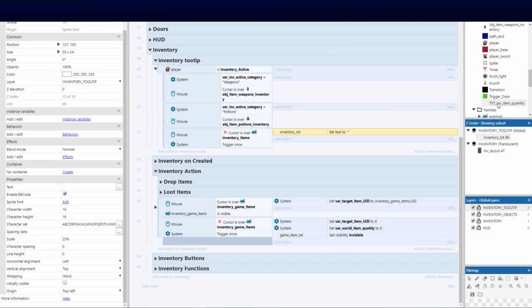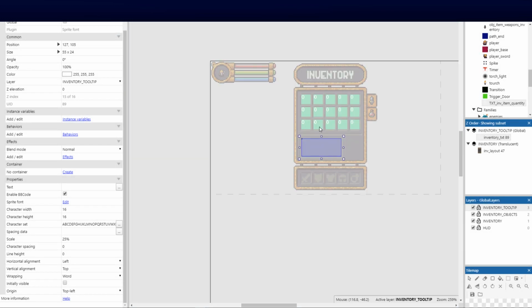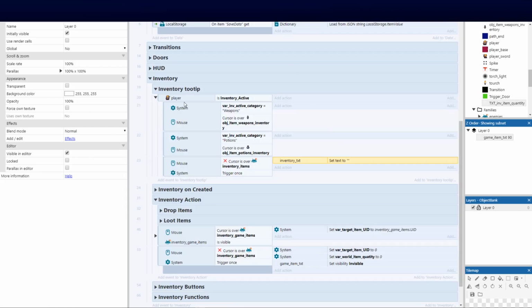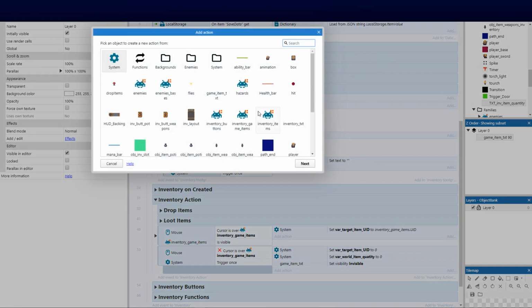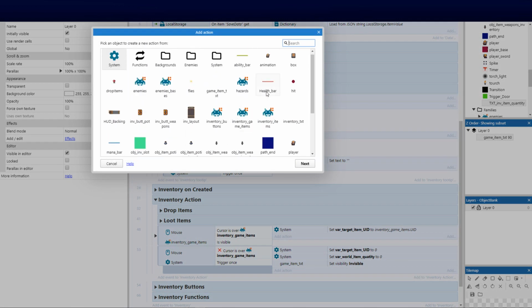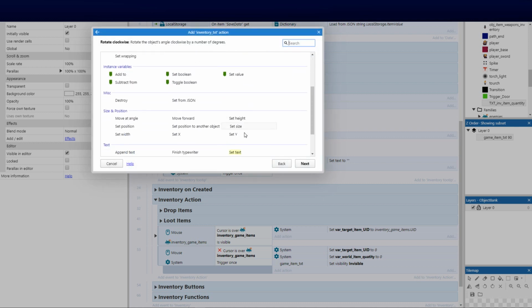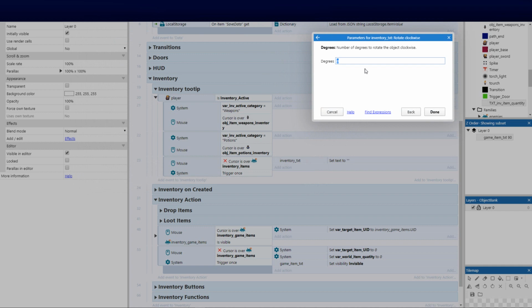And we can actually make that then visible. So let's go back to our global layers and we can make that visible. We don't even have to hide it. It's going to be a lot easier. Right, so back to our player, and then the first one we're going to want to set the tooltip, really, just setting the text or what you want. So yeah, we can have a number of things. We can go inventory text, and we can go set text.